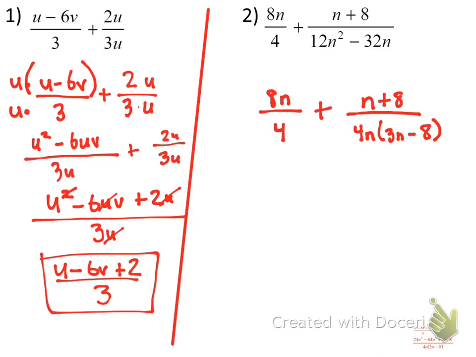Okay? Let's look at our denominators. We want a lowest common multiple or lowest common denominator. There's a 4 here, and there's a 4 here. So we're good. Next one. There isn't anything else on the left side, but there are some things on the right. There's an n here, so I want to multiply this side by n. So whatever I do in the denominator, I also do in the numerator. And on this right-hand side, there is also a 3n minus 8, so I have to multiply this whole denominator here on the left side by 3n minus 8, which is a binomial.